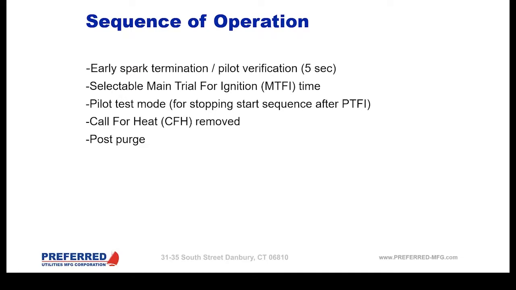Okay, and then we have a selectable main trial for ignition. So we've got the pilot, we brought on the spark, we brought on the pilot fuel, we acknowledge that we've got the pilot through the flame scanner. After the PTFI time expires, we bring on the main fuel valves, and we are then in main fuel or the MTFI time. If it's an interrupted pilot, that pilot will be turned off, and we will then go through that MTFI time. And after that expires, we will go into what's called auto. That auto mode is when the flame safeguard releases control of the mod motor, if it's a linkage type control, to an external modulation device. And then it will modulate up and down the firing rate range to maintain the set point.